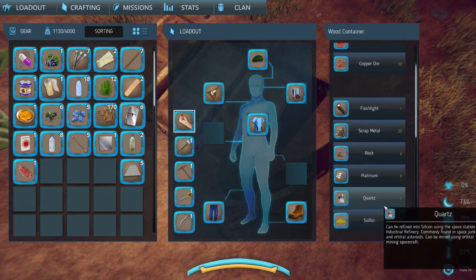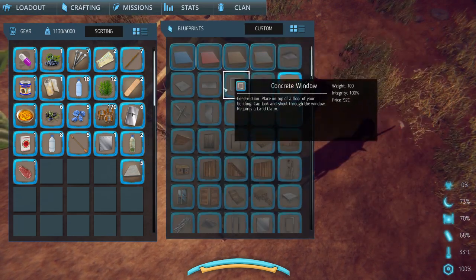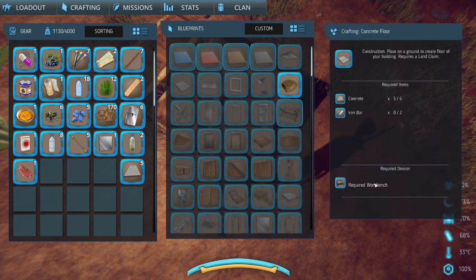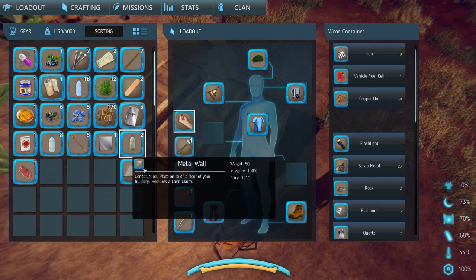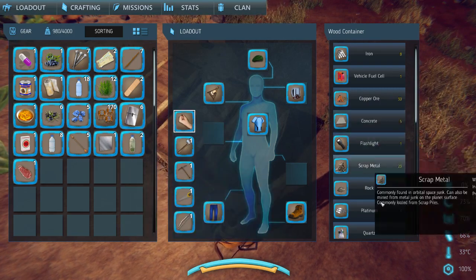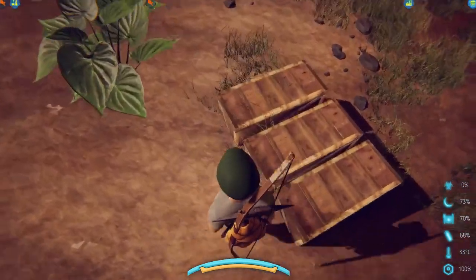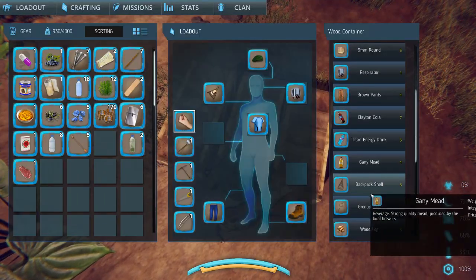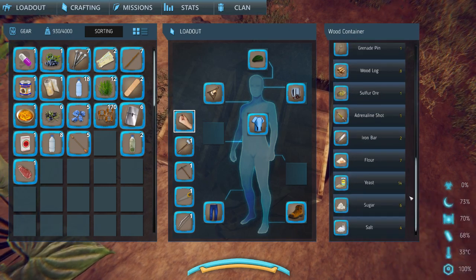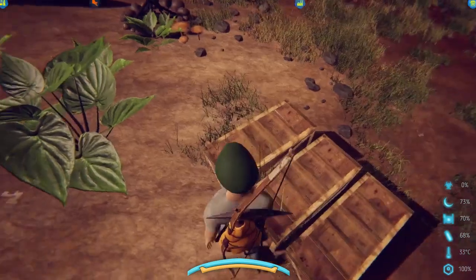I don't know if I have enough concrete, actually. How many do we need? I don't have enough concrete. So never mind. Unless I have some in another one. Let me take a look. Nope.